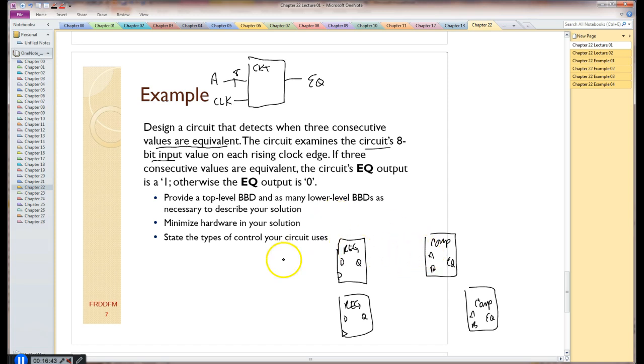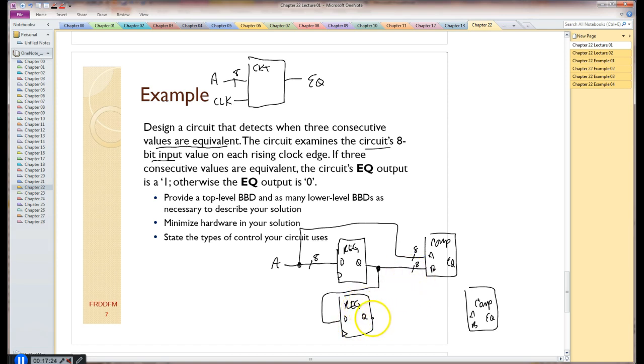So what I'm going to do is compare the input, which needs to be stored, so we'll go ahead and write that. Okay, comparing that with the previous input. And so that's the first comparison we need to do. But we need to do more comparisons, and to do those comparisons properly, we need to store the data. So this output here is going to be latched into that second register. On any given clock edge, the A value is stored in this register, the value in this register is stored in this register. Now, those two things happen simultaneously.